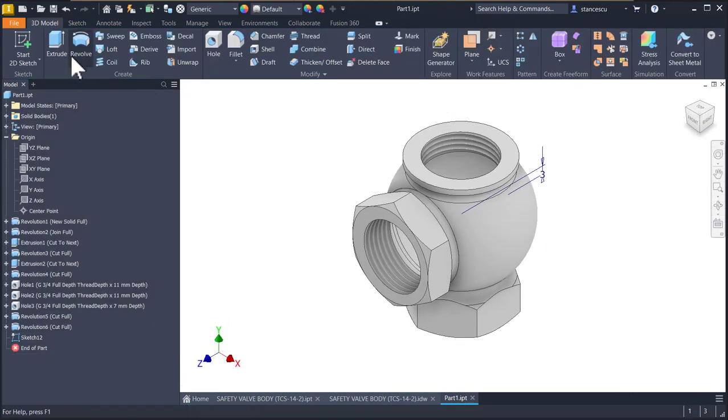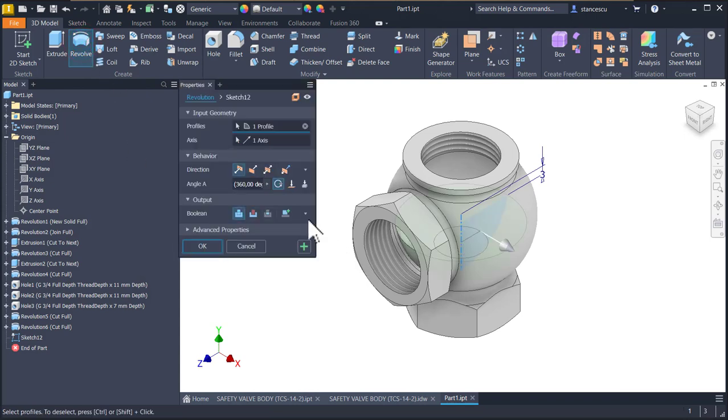Finish, revolve, and now we create a join, but we don't join with this body, we create a new solid number 2. Now we have solid bodies, only one.